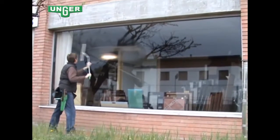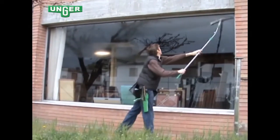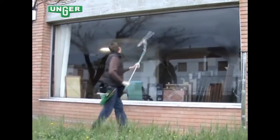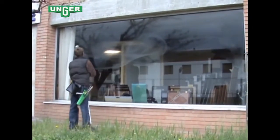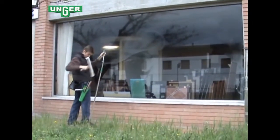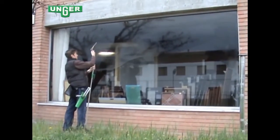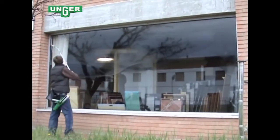So first let's start with some lower work. The extension pole is ideal for work like this. Some may choose to use a short A-frame ladder for a job like this, but we will see that actually the extension pole is not only safer but also much faster.